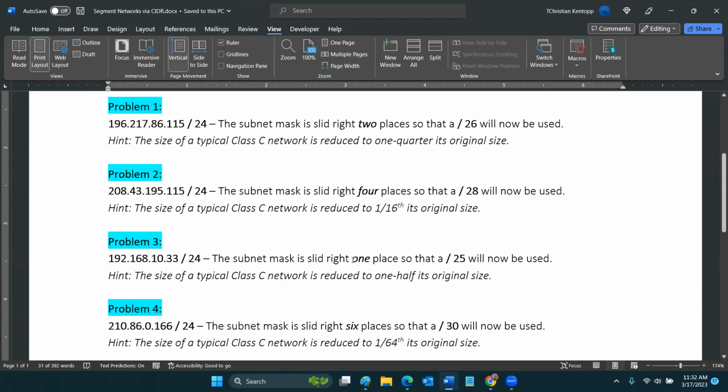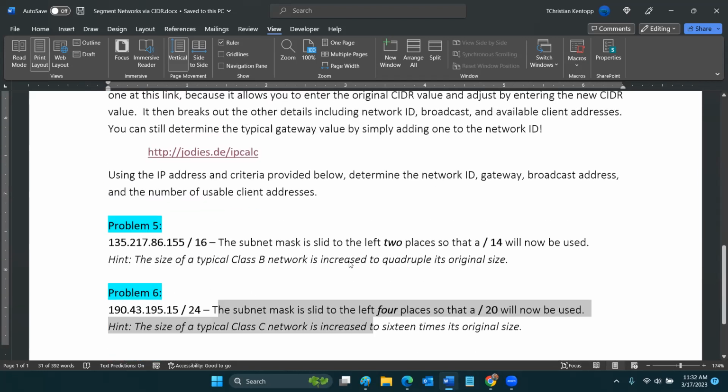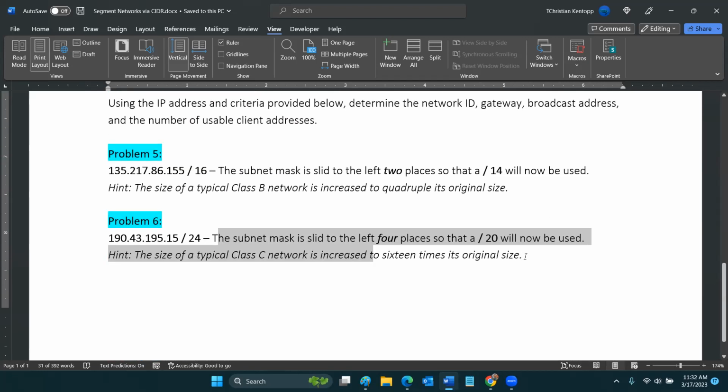So if you do it and you see credit is posted, that doesn't mean you got it right. It means you got credit for the attempt, and you need to check the solution, the answer sheet against the problems to make sure that what you're calculating is correct. There will be many of these on your assessment. You will not want to attempt your module assessment until you do this assignment and you make sure you're getting the correct answers, or you will crash and burn and zero out on that assessment.